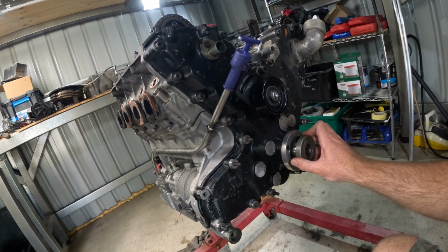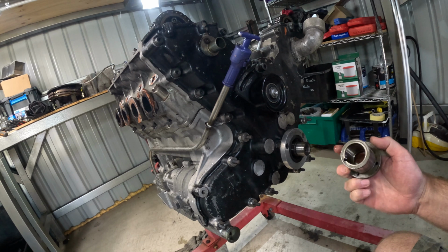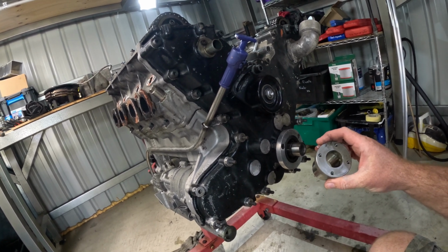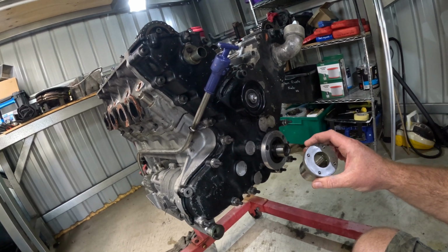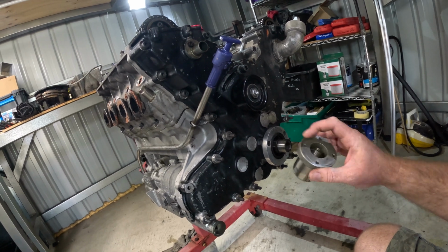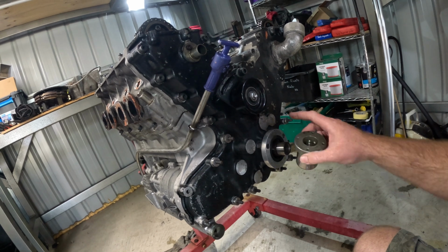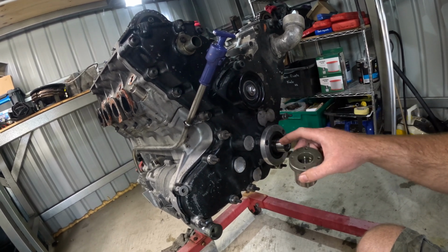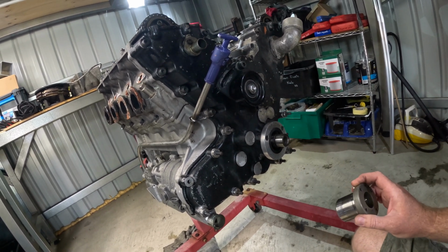But on the positive side, this has got a keyway in it, and the pulley at the front bolts on. So presumably I'll be able to mark these holes and make a mark on the pulley, and rig some sort of an attachment here to show where top dead center is.